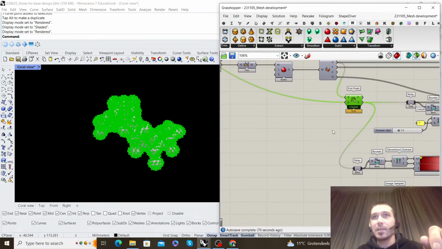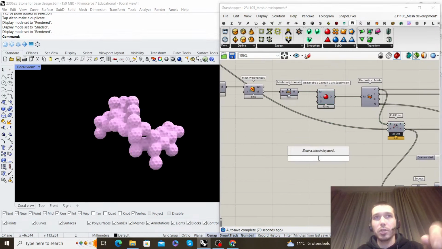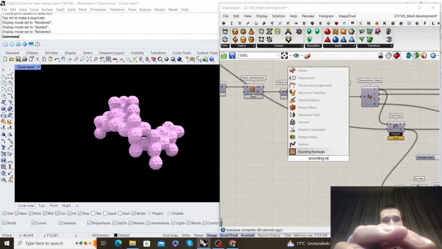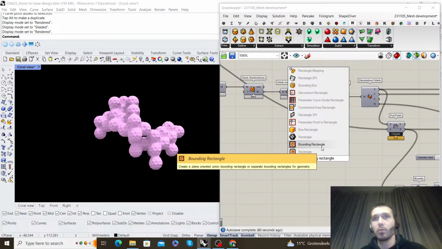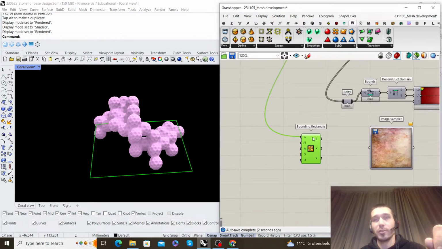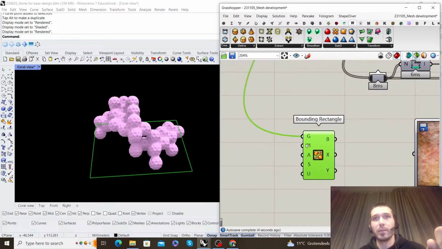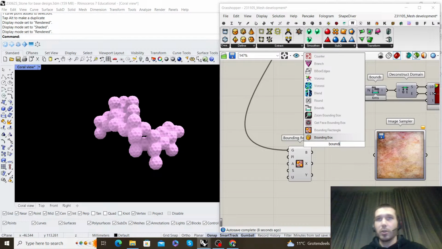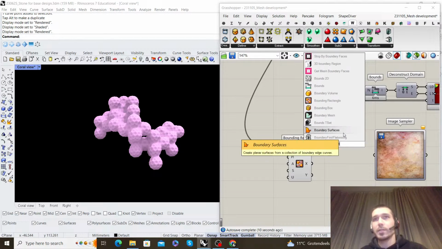So let's take this mesh, right? Let's take the bounding rectangle. It works even if your geometry is not flat. You just need to provide the plane, right? We're gonna turn it into a boundary surface, right?